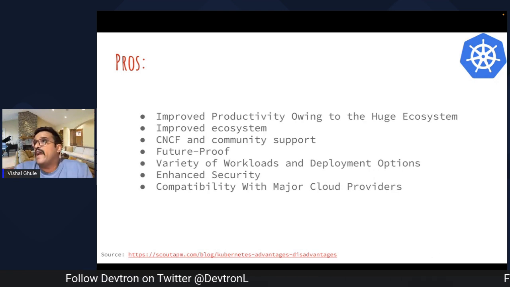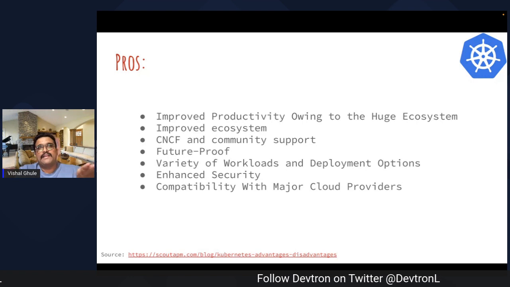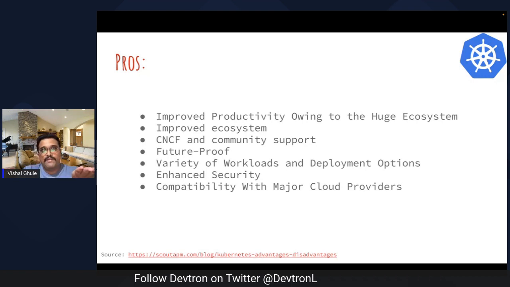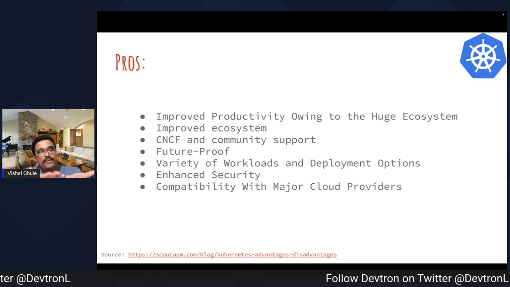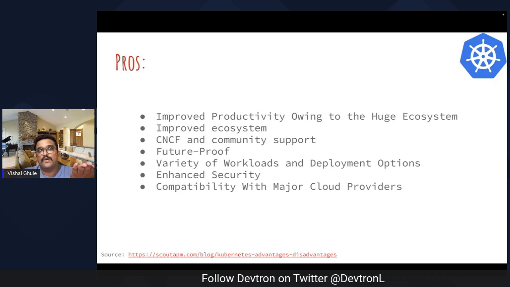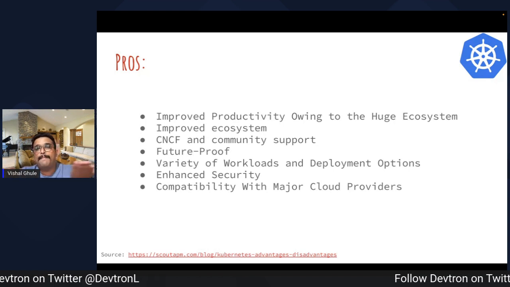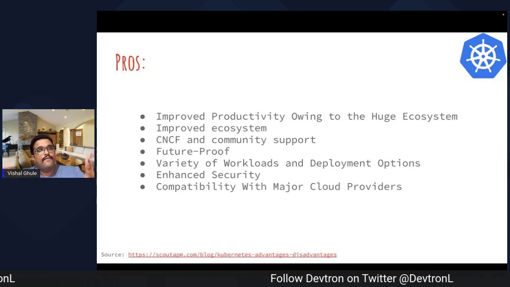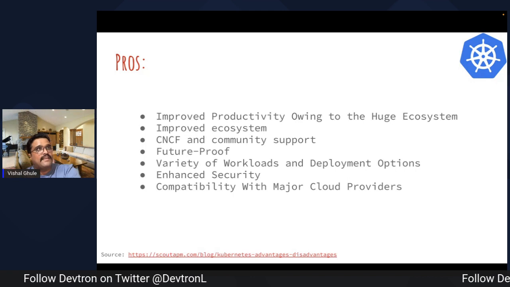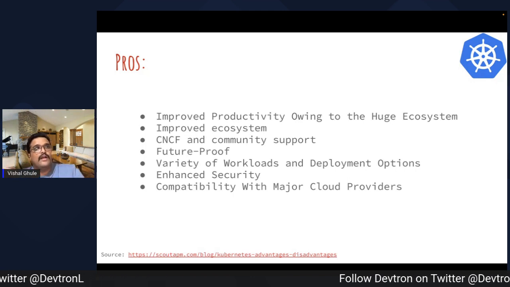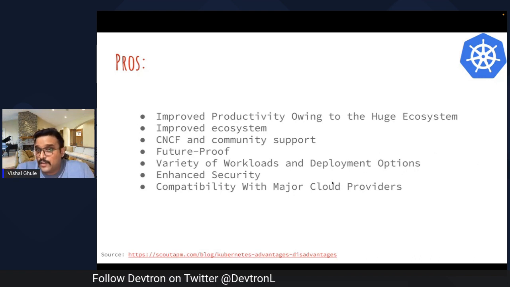It will also support something called canary. Everyone is aware of canary, but let's say one deployment is running, and a new deployment comes into the ecosystem, and a few requests, 10% or 20% of requests, will be served by the new version of the application, and 80% will be served by the older one. Using that, we can test the applications, and once we are 100% confident that the new application is working as expected, then we can gradually shift the entire traffic to the new application. So this methodology is called canary. That kind of canary deployment is also being served by Kubernetes.